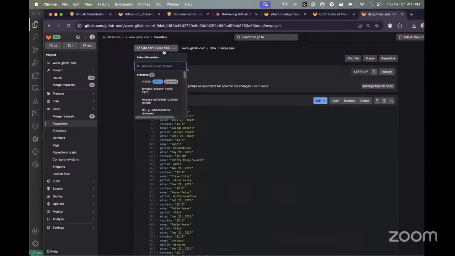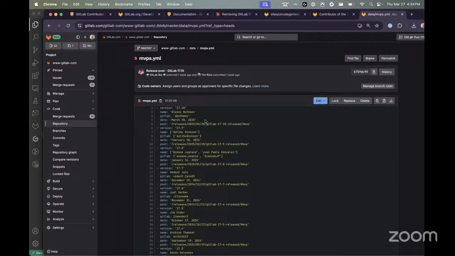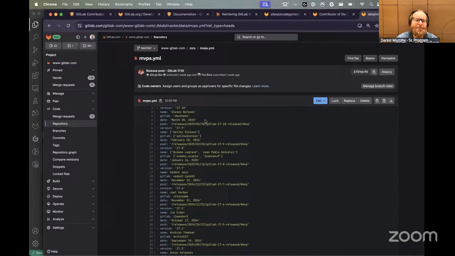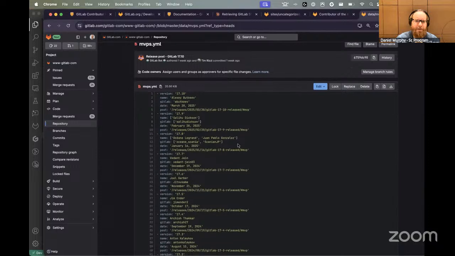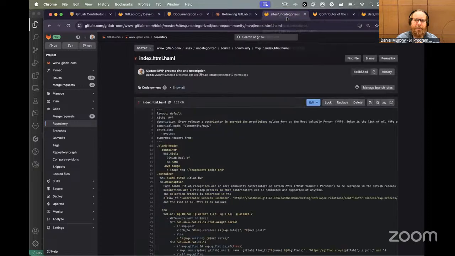Or Google is faster. Hold on. But from a really old commit. Yeah, so this is our YAML file where we have every documented MVP with the release version, the name, the GitLab username, the date of the release post, and then the link there, and it's not a full link because we are on about.gitlab.com.